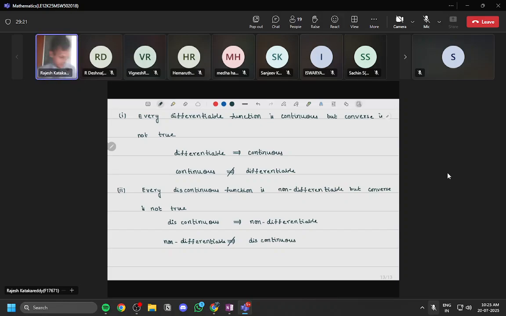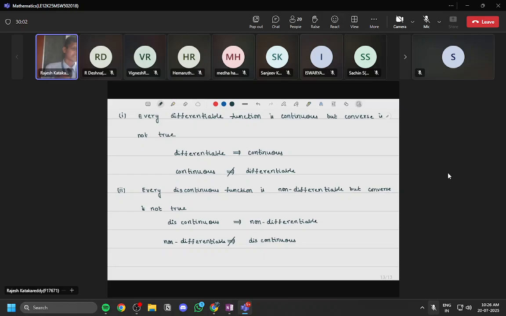So we should understand continuity is a necessary condition but not sufficient. The sufficient thing is that the left hand derivative and right hand derivative must be equal. As we have seen in continuity in a closed interval, for differentiability in a closed interval we need to make sure first of all the function is continuous in that closed interval. Second, at A, the right hand derivative must exist and be finite. At B, the left hand derivative must exist and be finite. If that is happening, we say the function is differentiable in that interval.